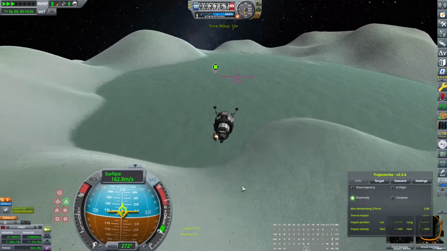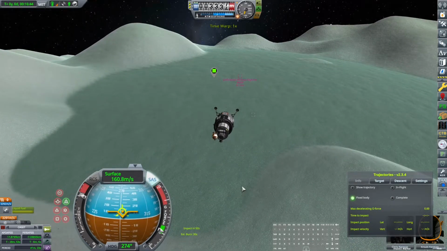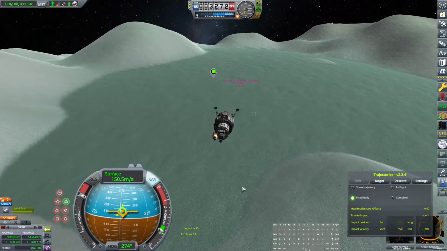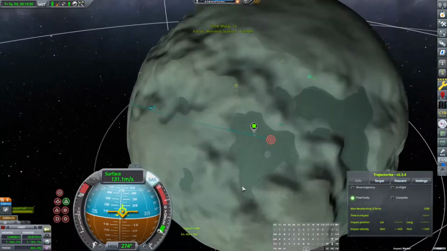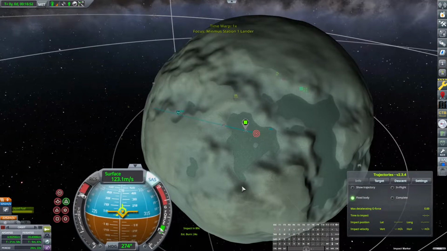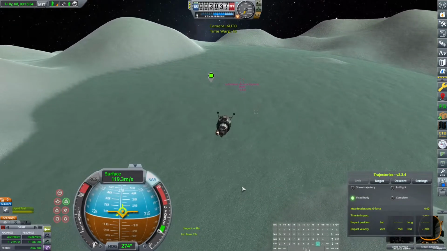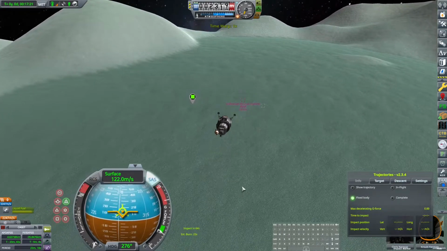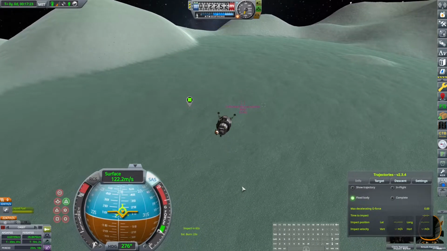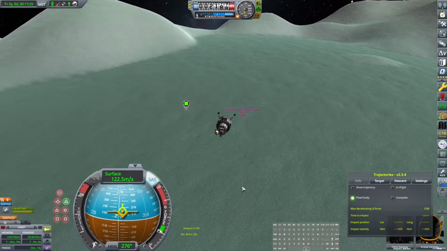Let's go ahead and get about 10 kilometers away from this guy, and then we'll hit the gas a little bit. Slow down to 100. Yeah, it should be fine. I'm going to get a little bit closer before I hit the gas again. I don't want to have to walk too far. And actually, I'd like to be able to slap that solar panel on it without having to walk at all.